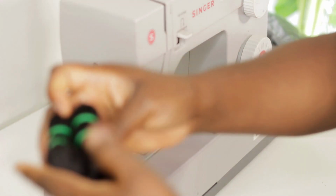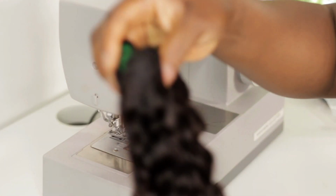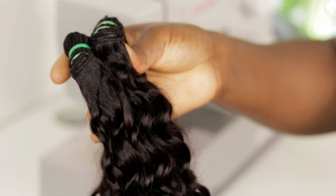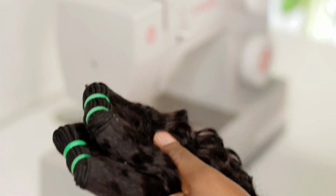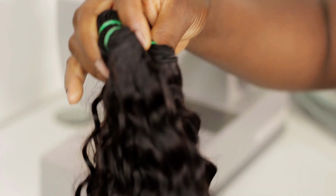So in today's video, I'm going to be showing you guys how to double your weft when using a sewing machine. So right here I have 24 inches hair that I want to double. Actually, this is 24 inches, and then I have one pack of 22 and one pack of 20. Because this is the same length, I'm just going to double both bundles together. So this is how you double your weft.